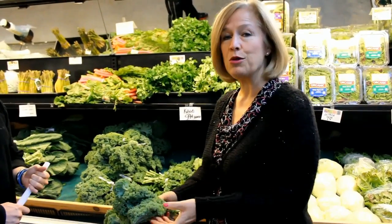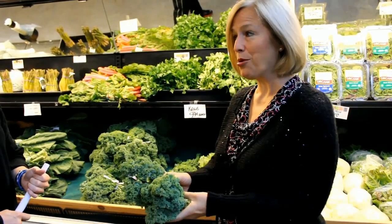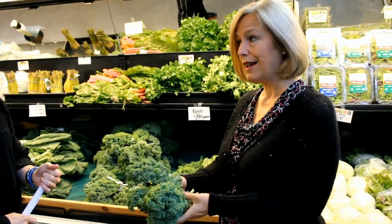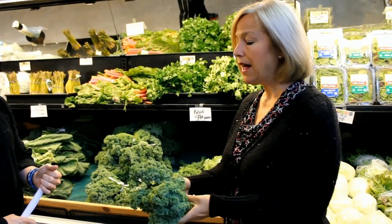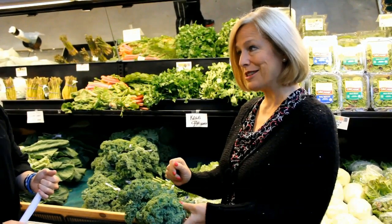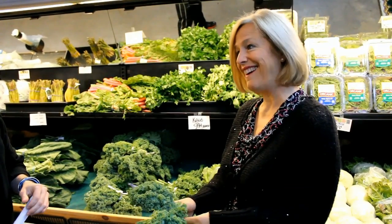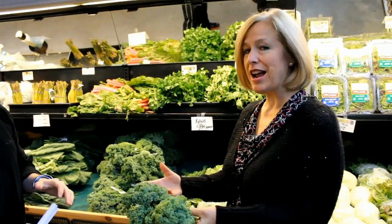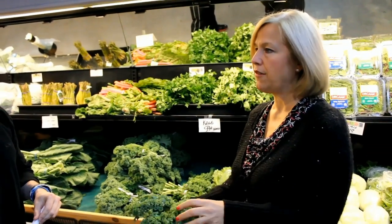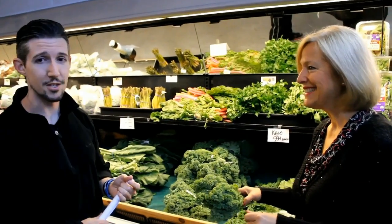You can also cook kale just like you would other greens. My favorite way to use kale is in a green drink in the morning for breakfast. I use fresh kale, a fresh apple with the skin on, a tablespoon of freshly ground flaxseed, and one banana that I froze beforehand. Blend that up and it's awesome — full of great antioxidants, phytochemicals, and nutrients.